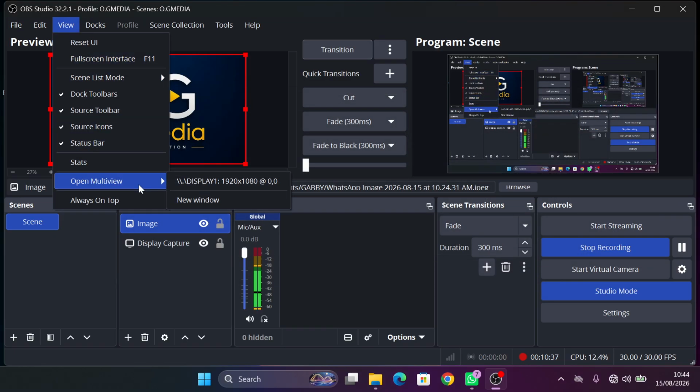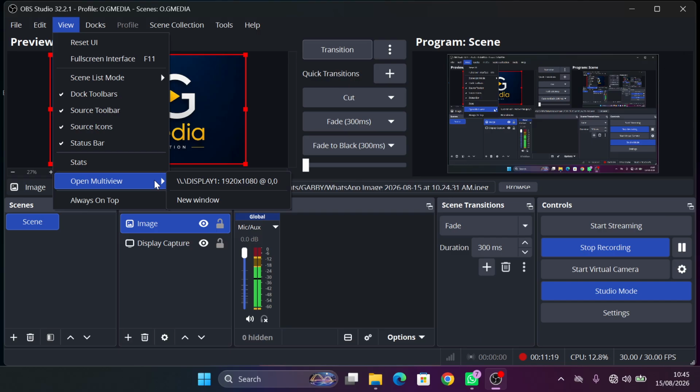Then we have multi-view. Now, for the purpose of time, I'm going to be referring us to some videos on my page so we can learn more about it. We don't want to waste more time because we still have other software like vMix and others to learn about. For this multi-view, I have a video on how to activate it, how to make use of it, and how to assign a key to use it as a function when doing a production.